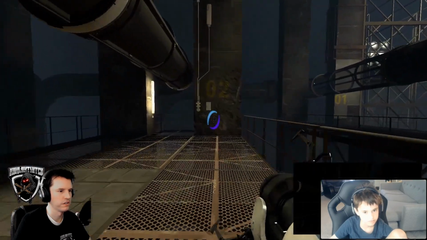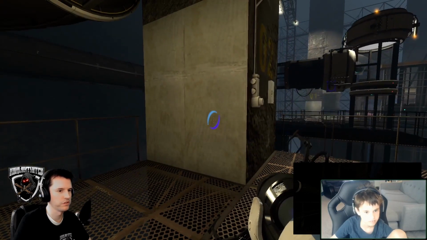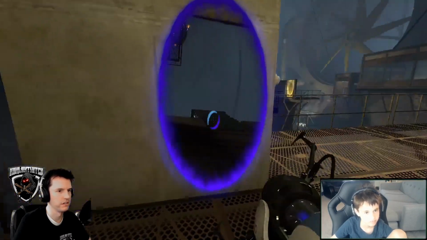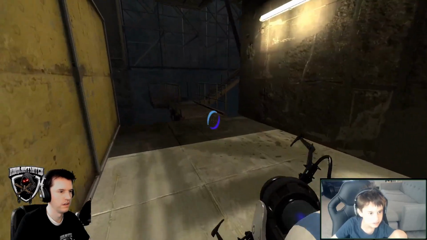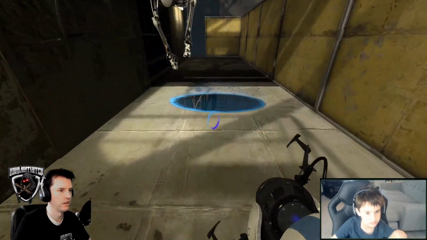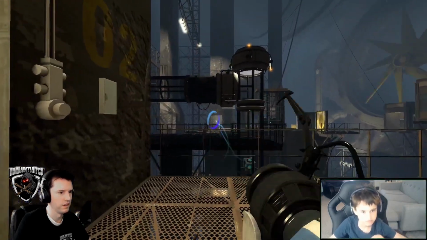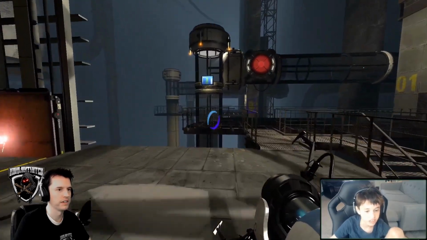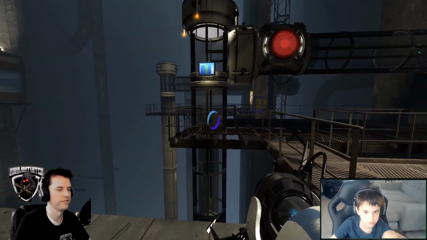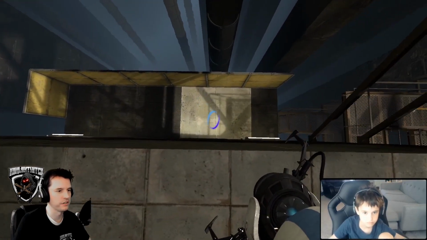Trying to figure that out. Oh, dude, there's a portal right here. Look. Help me, I'm stuck. You're walking on the wall. Okay. Well, no, I got an idea what we need to do, but I need to get you back over here, please.